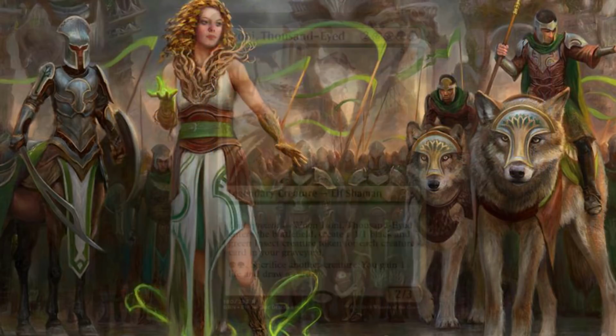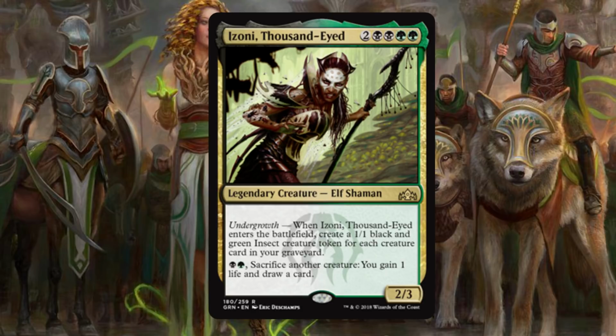My next one is Izoni? We're not good with names. Izoni, Thousand-Eyed. It's 2 black, green, so very heavy on the colour symbols there. Would you like some devotion? For a 2/3 Elf Shaman, so you think, well, that's a 6 mana 2/3, what? But then you see the ability, Undergrowth. When Izoni enters the battlefield, create a 1/1 black and green Insect token for each creature card in your graveyard. Again, creature-heavy decks are going to love this. But that by itself probably wouldn't make it worth it. But that's not all. The second ability of black-green, sacrifice another creature, gain a life and draw a card. Card draw. Instant speed sacrifice outlets. And that is the other bit, yes. The sacrifice outlets you need for decks that sacrifice things for reasons. That's a sick card. It's a beautiful card.